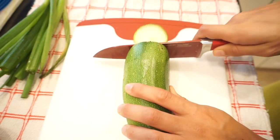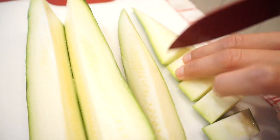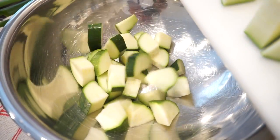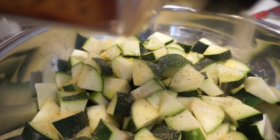This meal is going to consist of some brown rice, some ground turkey, onions, scallions, and then cooked zucchini in the oven. It's gonna taste amazing. Complete and ready to get put in the oven. Toss in some olive oil, a little bit of pepper, and last but not least, some garlic powder.